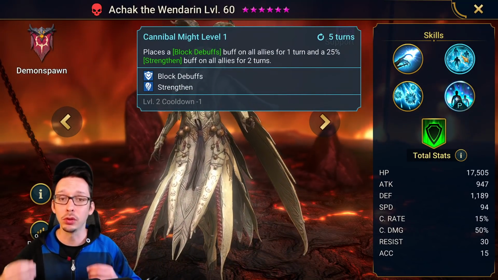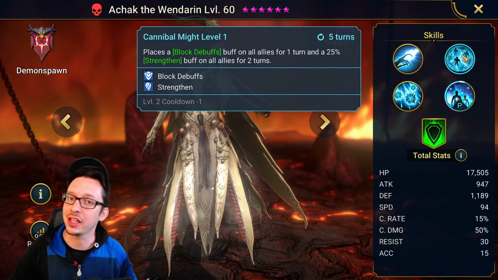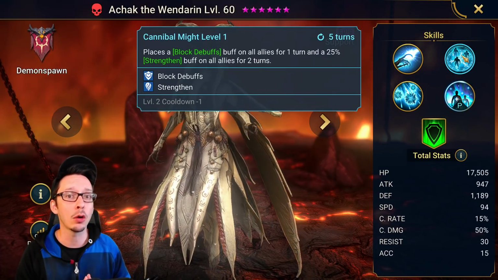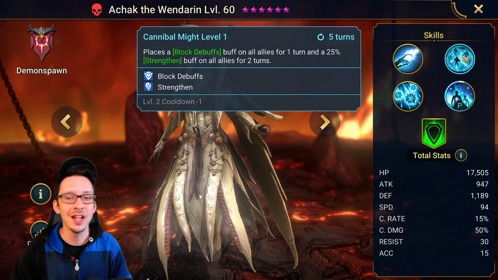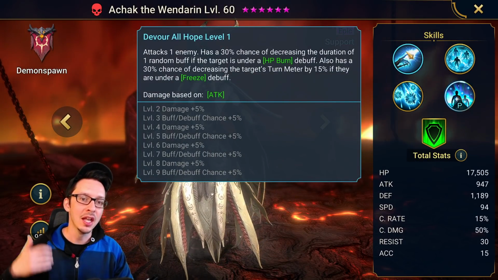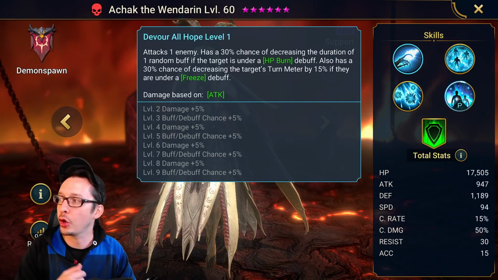You also have a block debuffs going on first, one of the rare champions in the game that can do this, and he was pretty clutch for me for some of the Doom Tower progressions on the first rotation. Now though, because this is a 4-turn cooldown, I tend to use other champions, and then the A1 here will do a different effect depending if the target has HP burn or freeze.